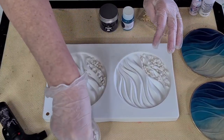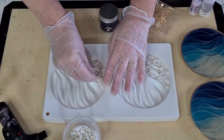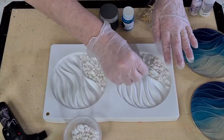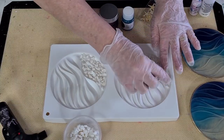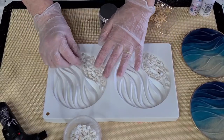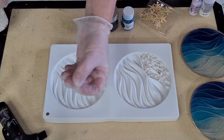You can use sand — maybe you've gone to the beach and collected some, or some river sand. This is just aquarium gravel. I don't want to fill it higher than the top of the mold obviously. There we go — just push it down a little bit. It kind of looks like the stones have been caught in those little ripples down at the beach. I kept the bigger stone out.